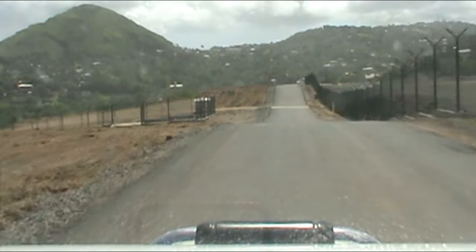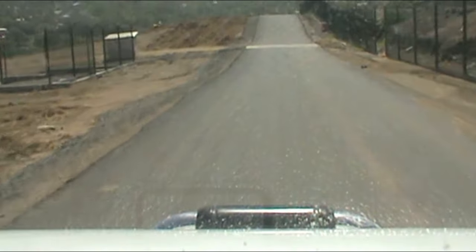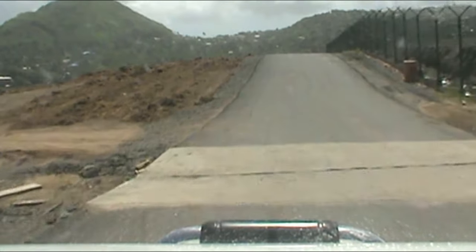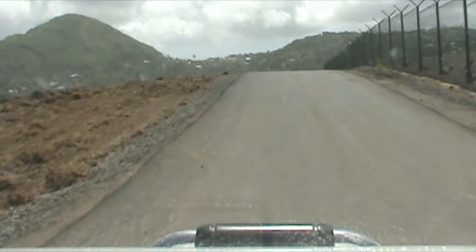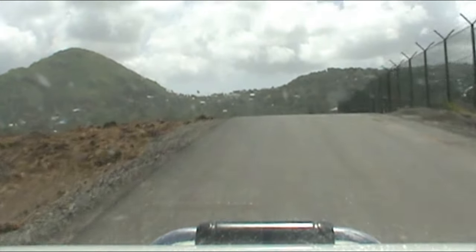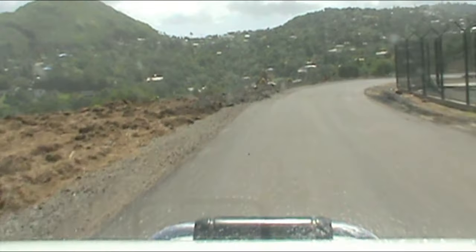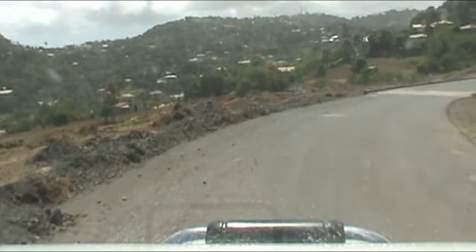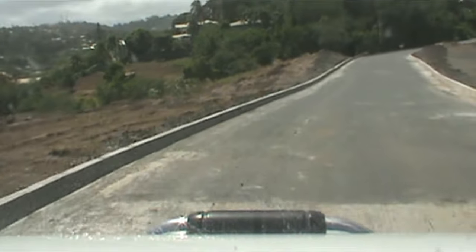Before, they were allowed to cross the runway and come down in a shortcut, but I now realize with this road in place, that area would have been closed off. So pedestrians now getting to Warwick will have to use this access road. It is a long piece of road, but it's a nice walk if you're walking around. You have walked it several times, and I can tell you that.